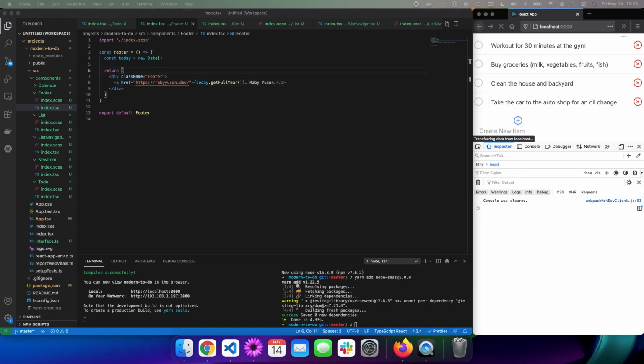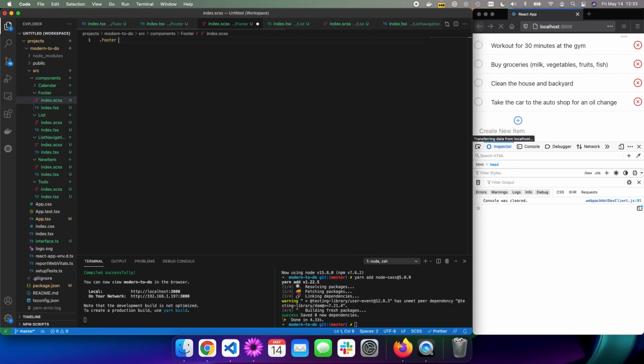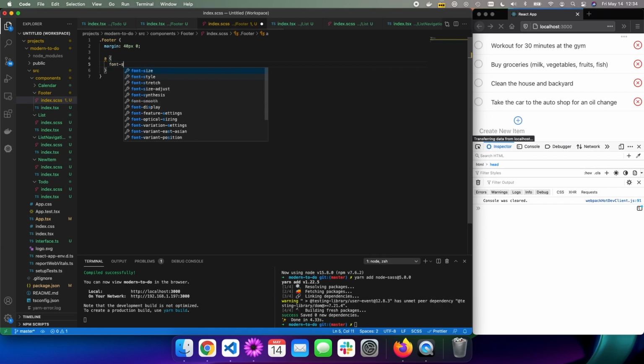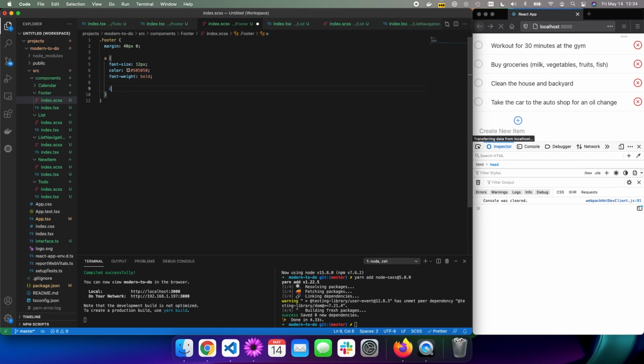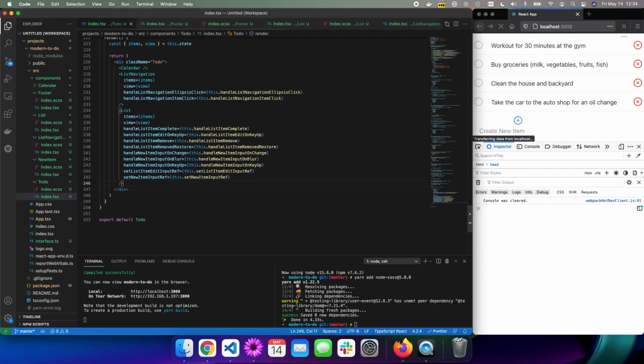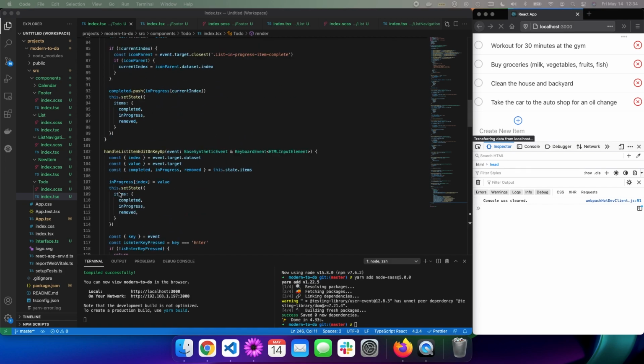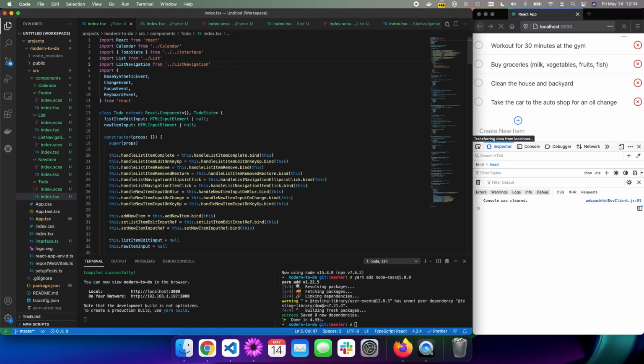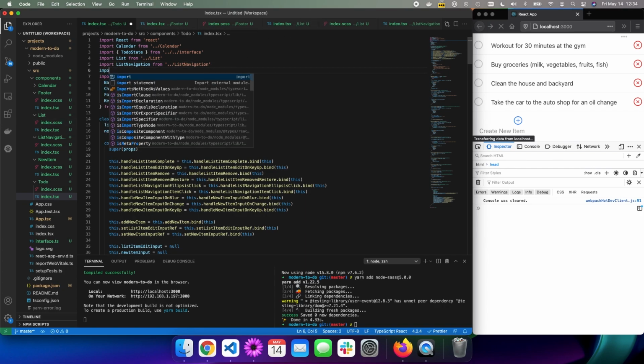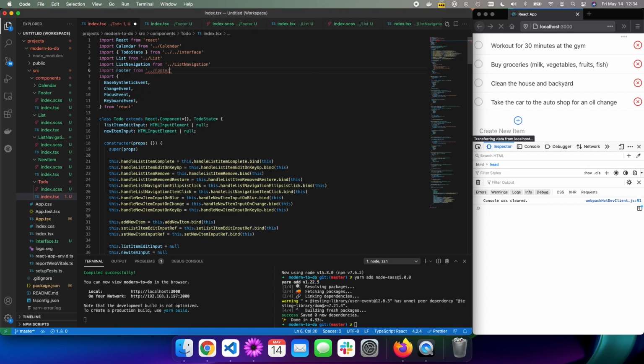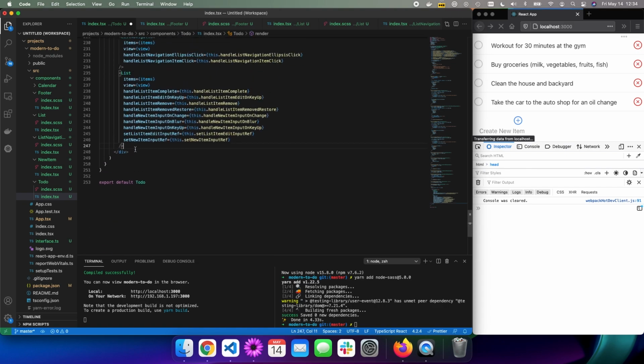And for the style, here we do footer, margin, top bottom 40. For anchor, we do font size 12 pixels, color is pound 505050, font weight is bold, and then the hover, we make it black. Right, so now we can call that footer element here. So we can do import footer from footer and define that here. Now we have the footer. So if we scroll down, there you go.